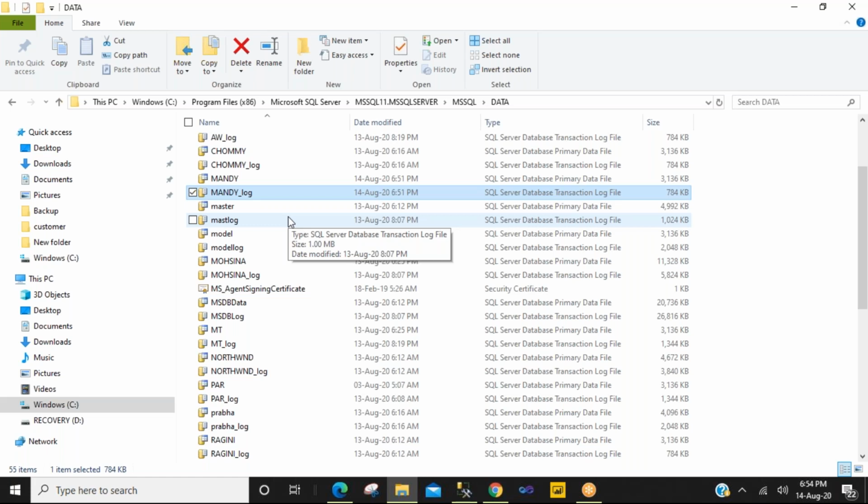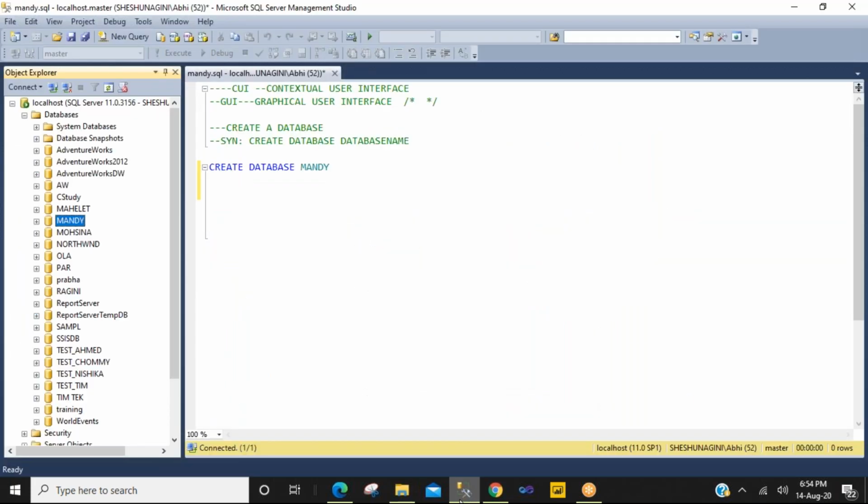Now, if you want to recover that, how to recover the database when you delete it permanently? Normally I think you're aware of backup, right? Taking backup. If you observe, I think we all use WhatsApp, right? If you observe in the midnights, there will be a backup process going on. Every day it will go through the backup process.